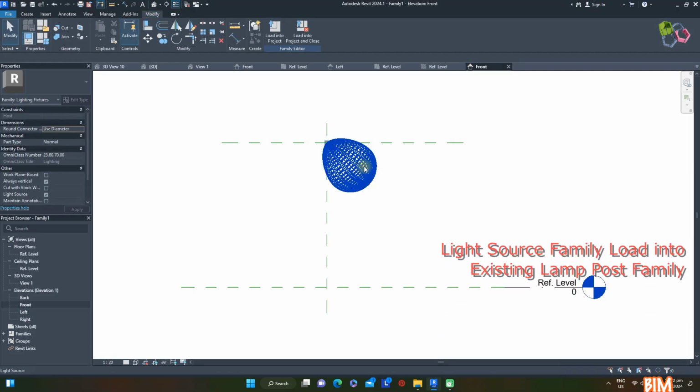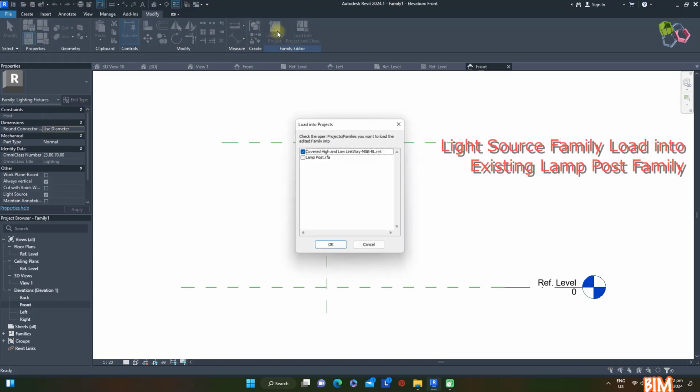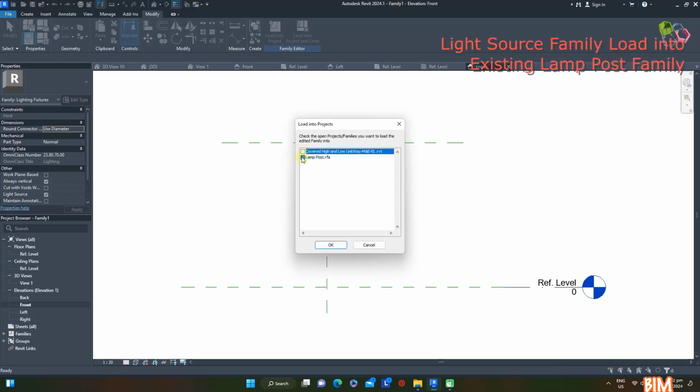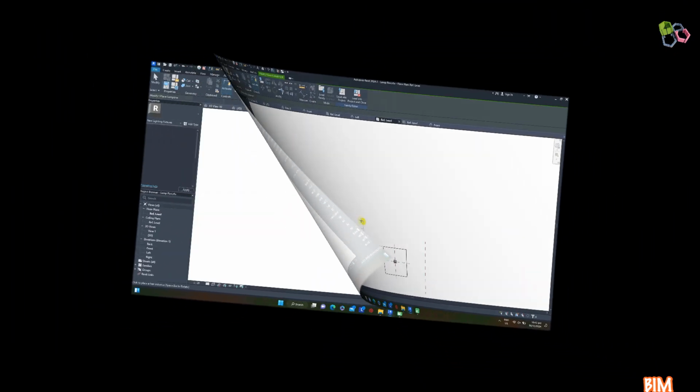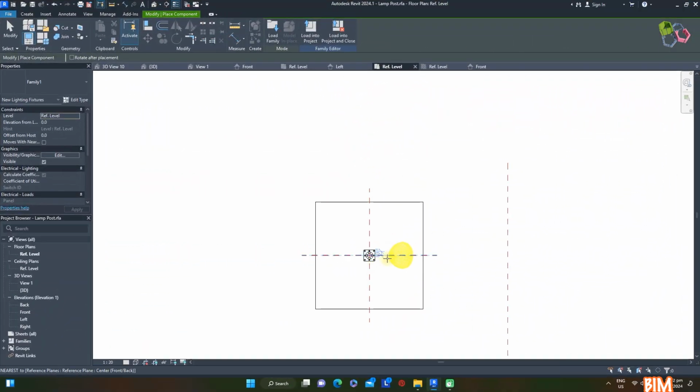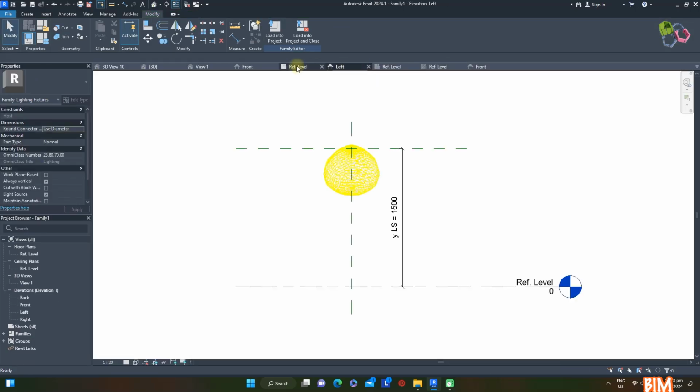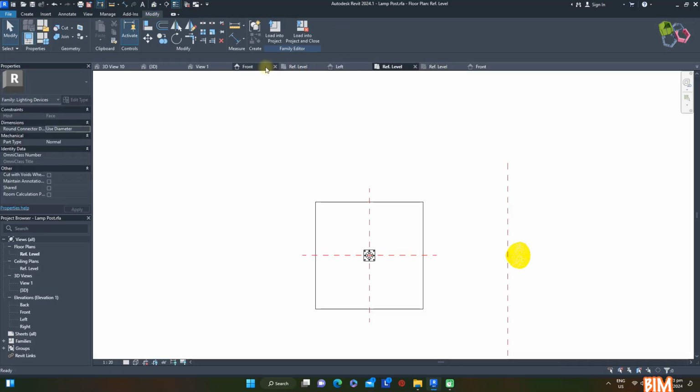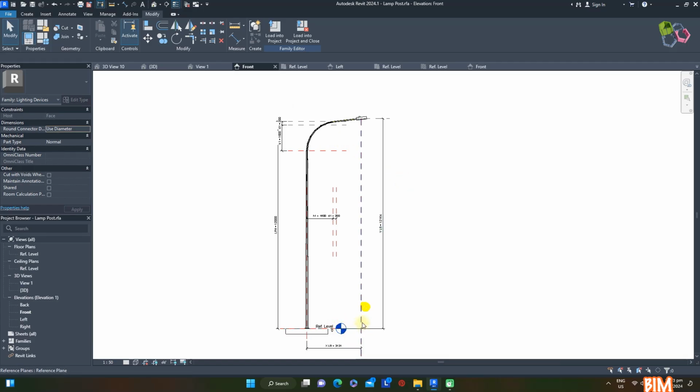Then load into the project to existing lamppost family. Place on the right reference plane. Go to front elevation. This lighting source to install above in lamppost housing. Select lighting source. Property edit type. We have now a new parameter this.